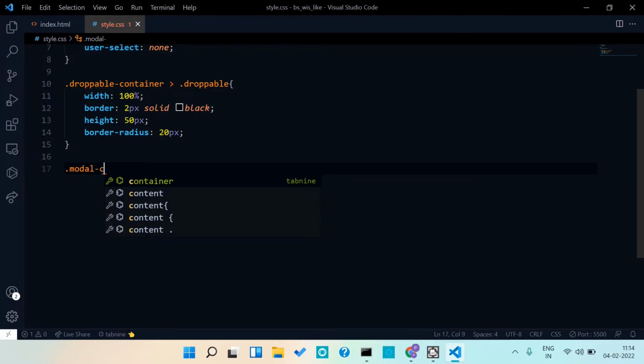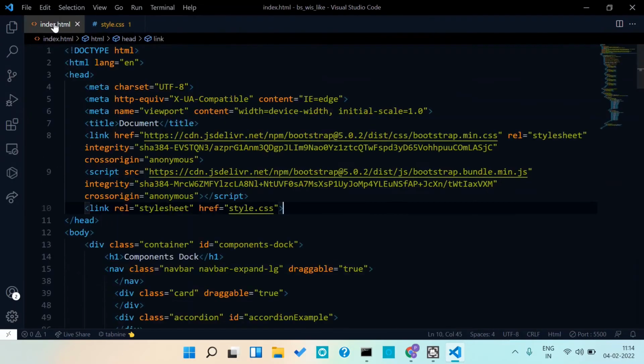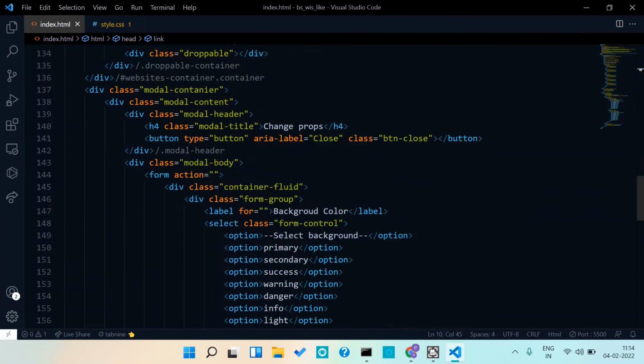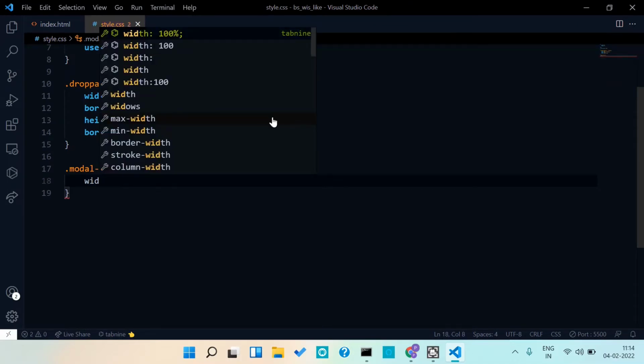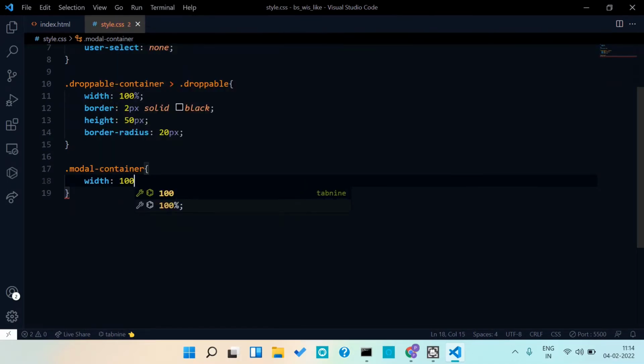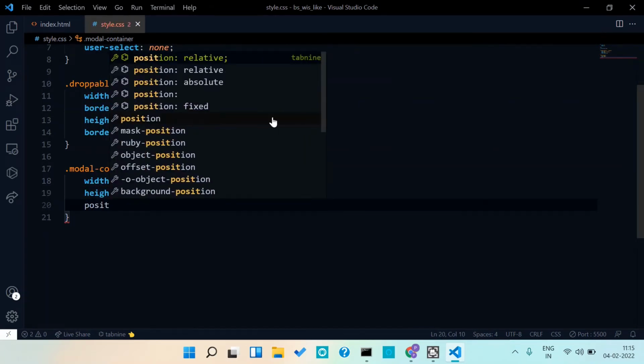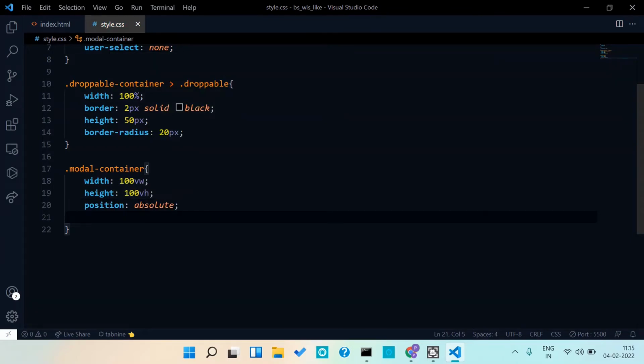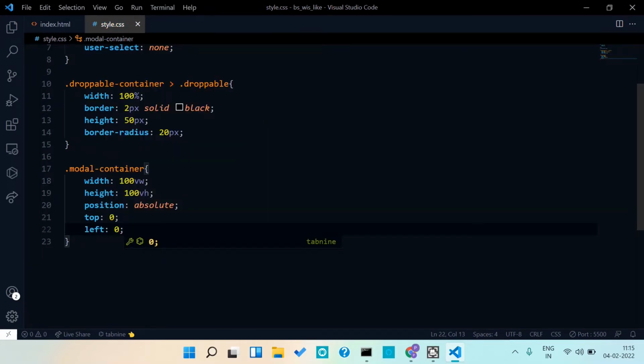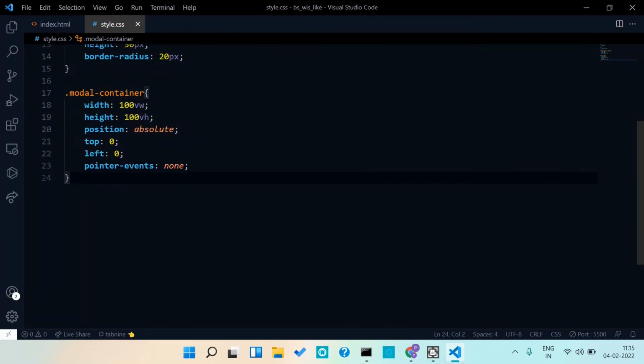Let us target this modal container selector, and let us give it the width of 100 view width and height of 100 view height, and it is going to have a position of absolute, and the top is going to be at 0, left is going to be at 0, and we don't want any pointer events for that, so let us select none for that.